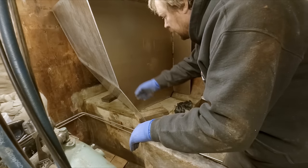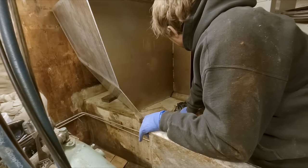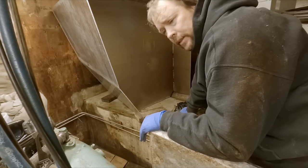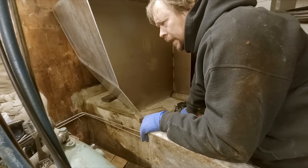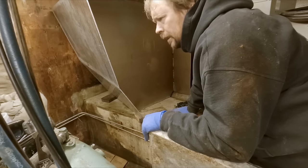Last thing, just trim up this edge and we get all these edges cleaned up. And that'll be that for right now on this until we get materials ordered. Get our engine room cleaned up. Got a lot of chips everywhere. We're going to want to make sure we get them all cleaned up real good.